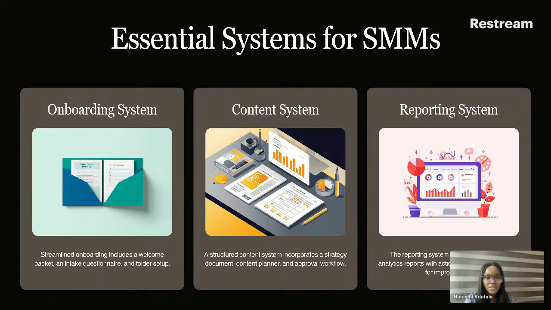Now, essential systems for social media managers. Now, another thing I need to make you understand is that burnout doesn't just come from having clients. Burnout comes from you not having systems. So for social media managers, there are three systems that you should have. Number one is onboarding system. Number two is content planning system. And then number three is reporting system. If you have these three systems in place, then you can never ever be burnt out.